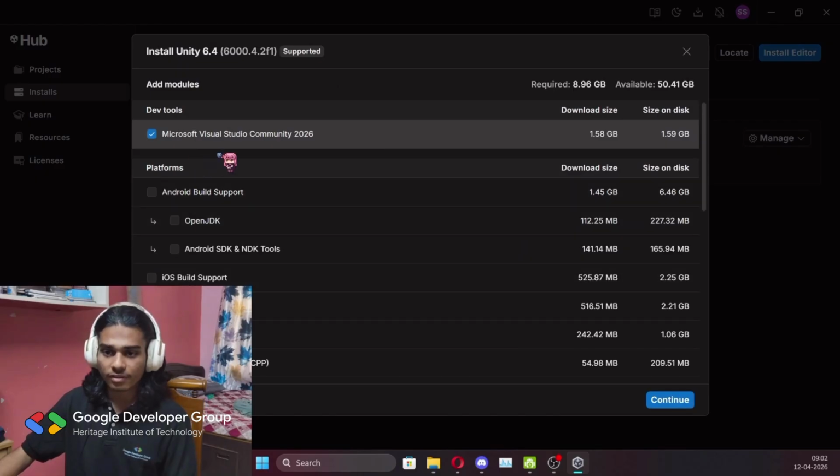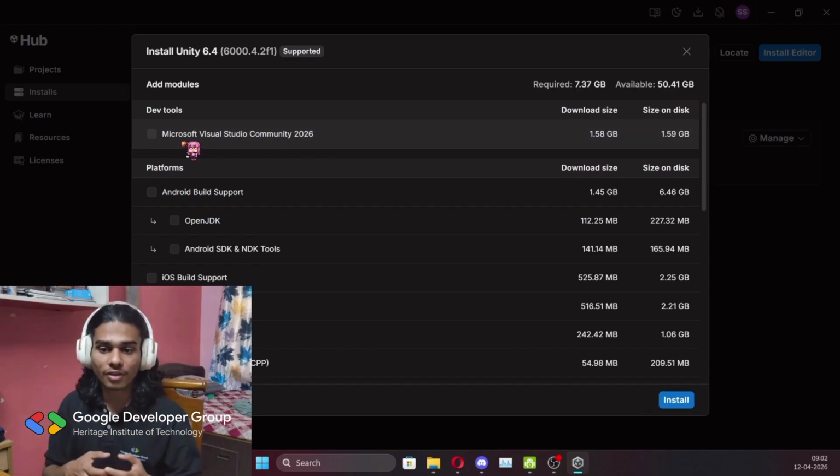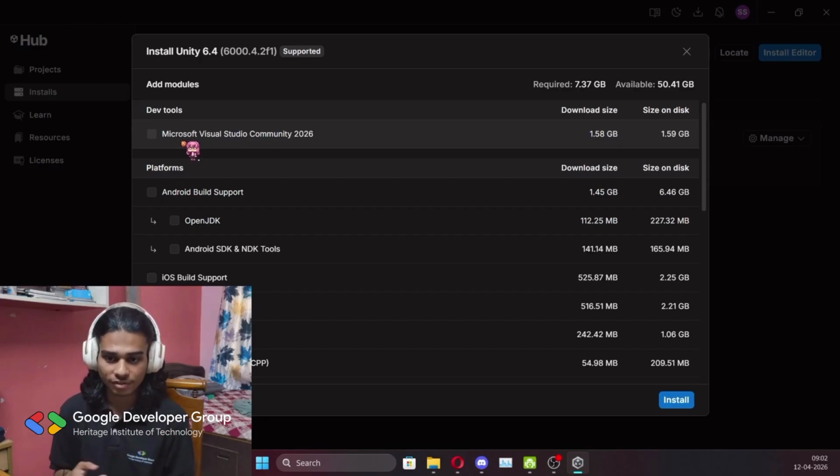And it's going to come with Visual Studio. We're going to uncheck that for now. If you are looking for a code editor as well, and you don't have Visual Studio Code already, you can go ahead and download Visual Studio. Visual Studio is a bit heavier on your laptop though. So once again, if you have a weaker laptop, go ahead and download a different IDE. I'll walk you through the IDE process soon.